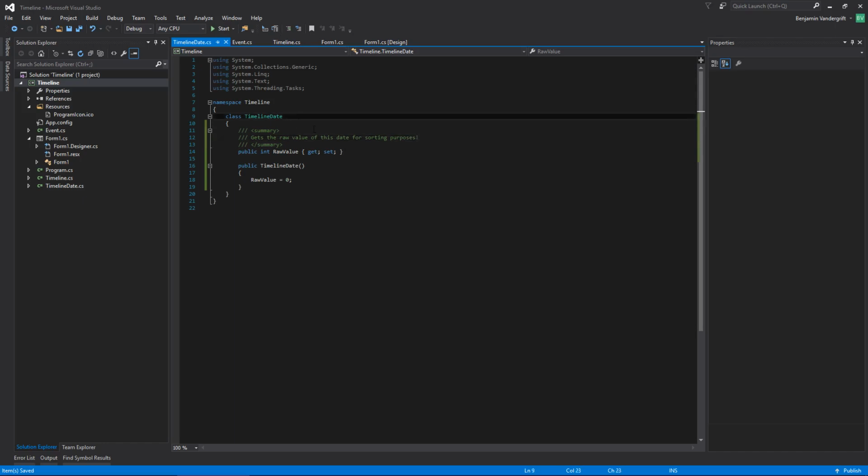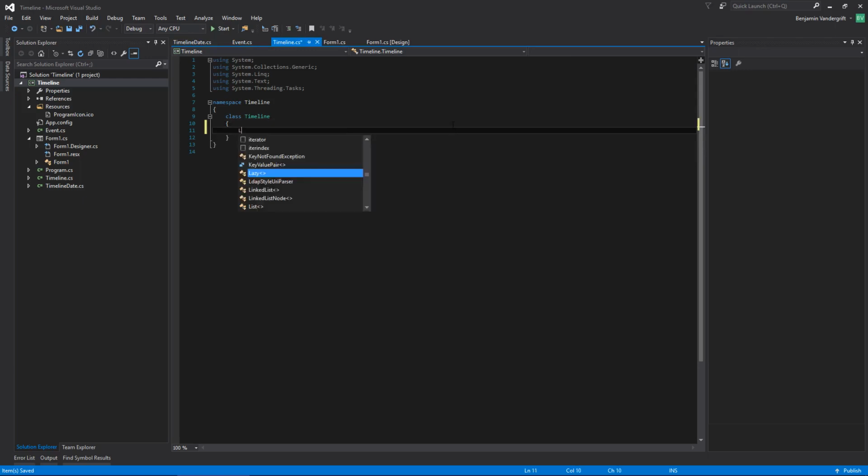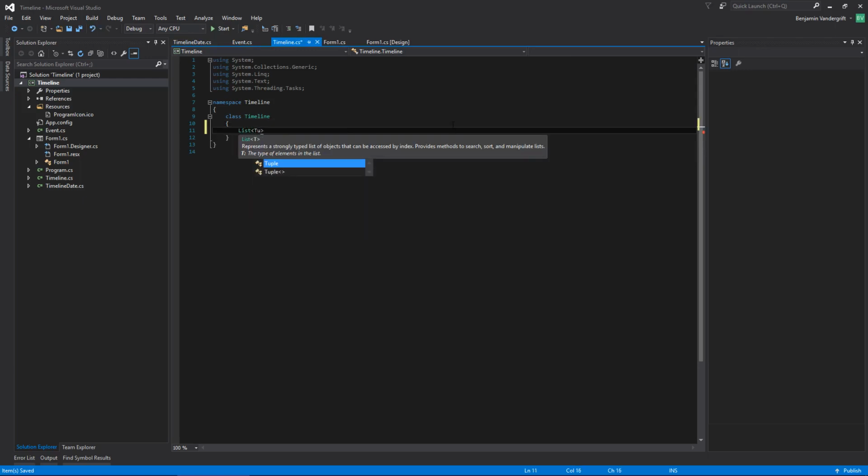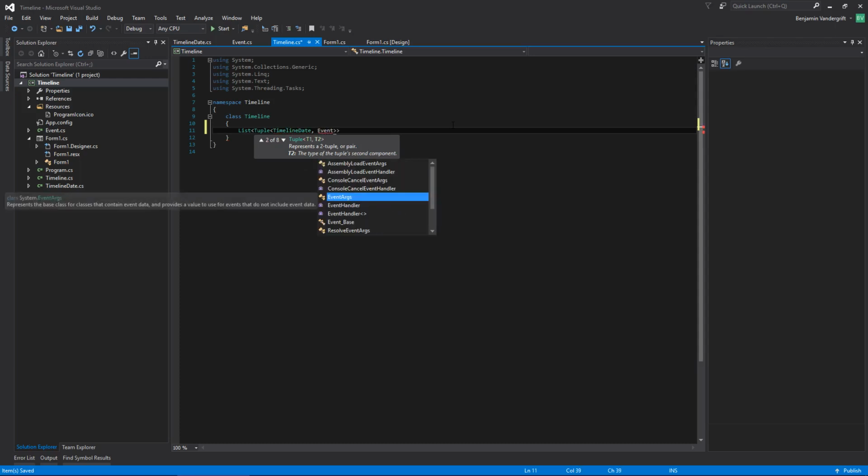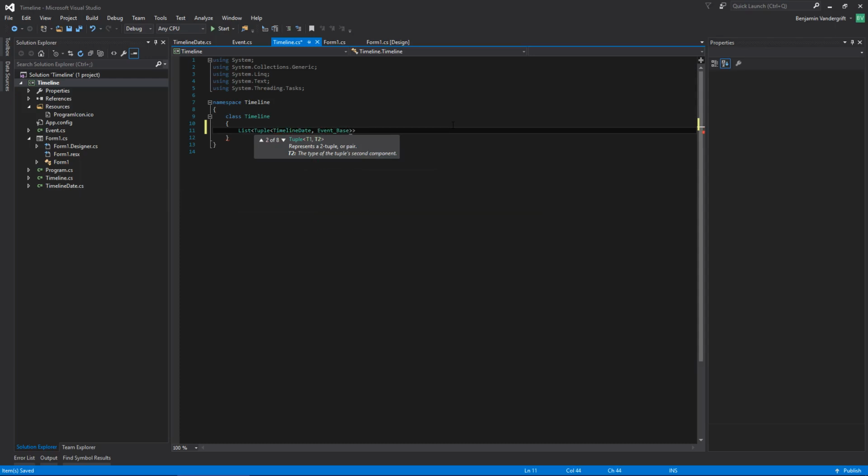Now, I'm making this class as basically an int wrapper, so it's just this raw value int. But I'm doing that so that I can come into the timeline, and I can make this timeline a list of tuples. Now, a tuple basically represents some number of types mixed together. So I'm going to have a timeline date and an event base.